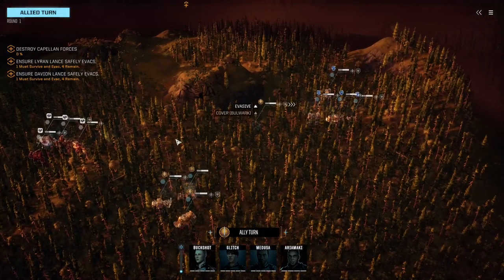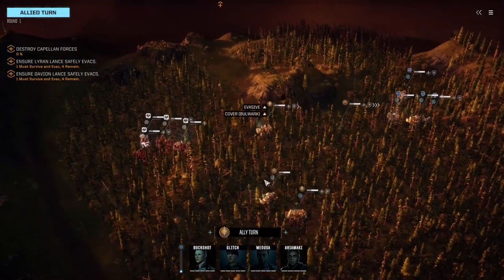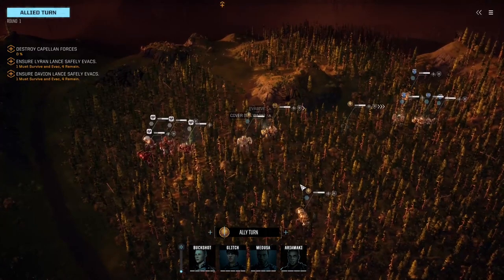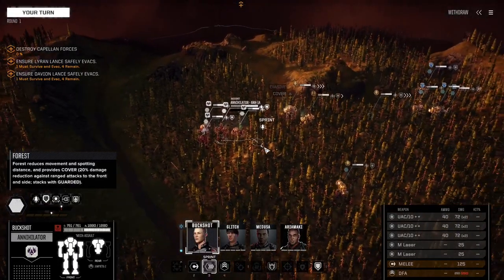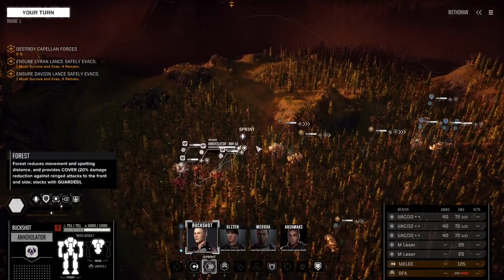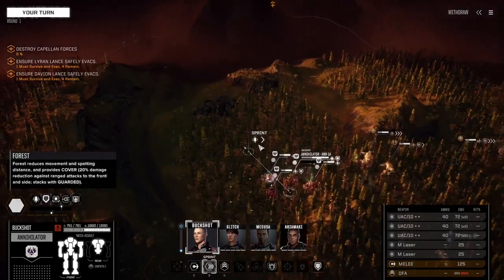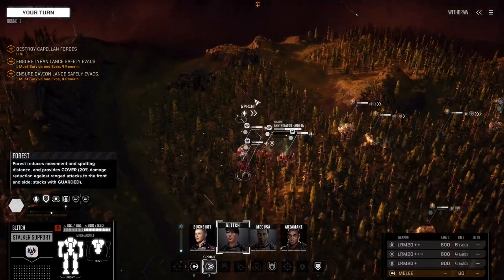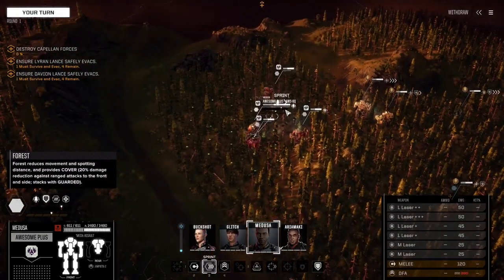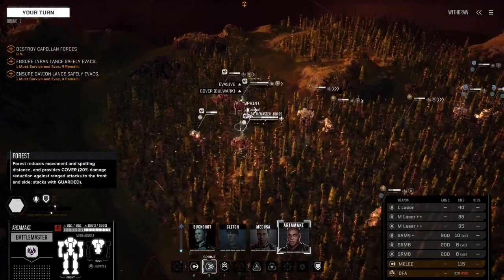Oh, they have old, but only one must survive. Okay, that's better. If we have three lances on the ground, the enemy will also have at least three, if not four. So let's prepare for four heavy lances. Okay, now I'm worried. I have too many mechs relying on ammunition. Moving out.